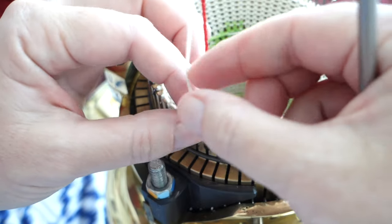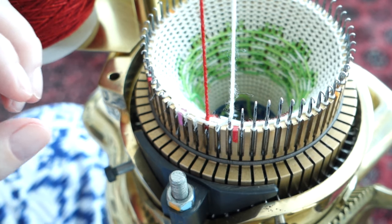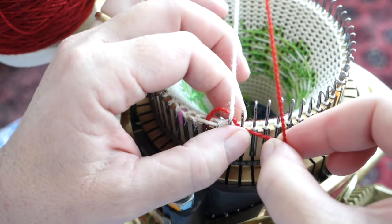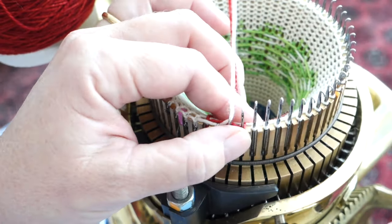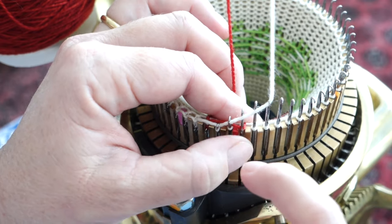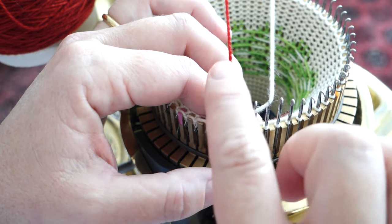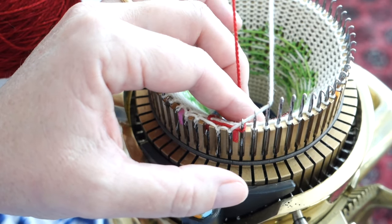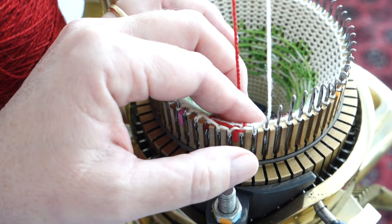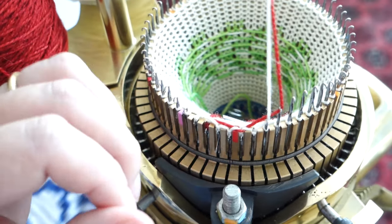I'm going to work two of them and then I'm going to place my red yarn in this way. From the back, I bring it round, I put it under the latch, and I take it to the back and hold with my finger. Place the white into the next three stitches, so that will give you effectively 1, 2, 3, 4, 5 white stitches. And you keep the red at the back, crank forward till the latch closes on the last knitted stitch. And then, as per our chart again, we're going to use the red to knit the next stitch.